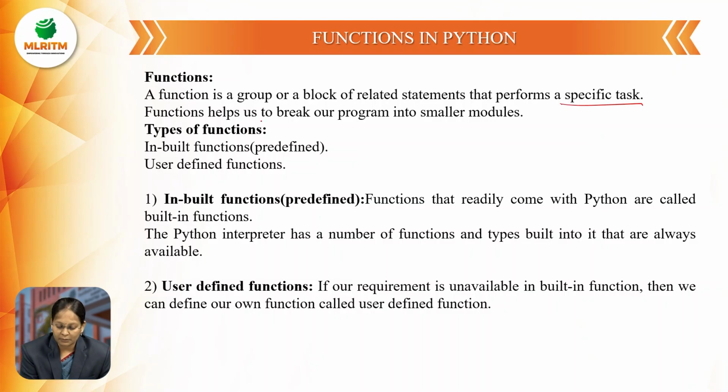Why? Because the main intention of using functions is to break our program into smaller modules. By breaking a long program into modules, we can execute it very easily, and we can use that set of code wherever we need. By calling the function name only, we are using that total code in a single line. That's why we use functions in our programming language, to reduce the number of lines of code.